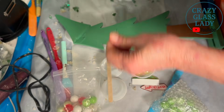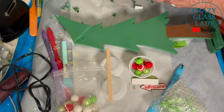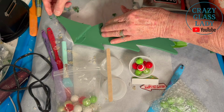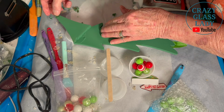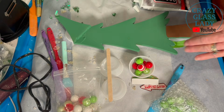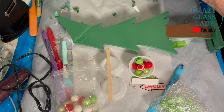I also took the B7000 and put it on the very tip, and then found a long piece of the fiberglass to stick right to the end and secure that so that I can hang the little ornament that you usually see hanging off the top of the Grinch Christmas tree.